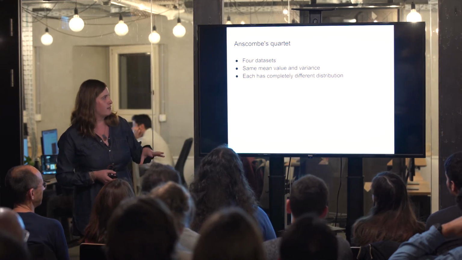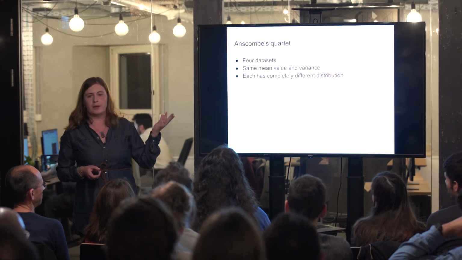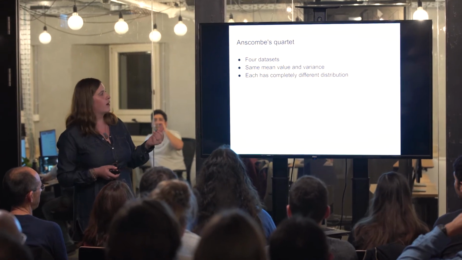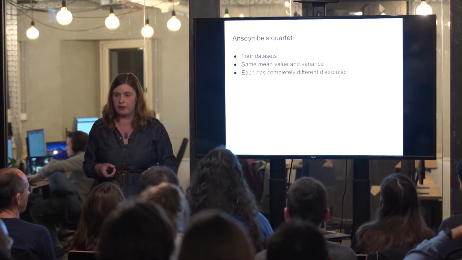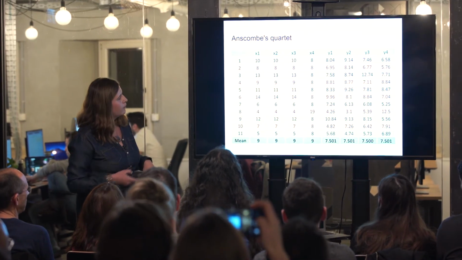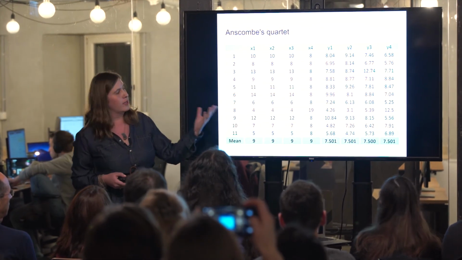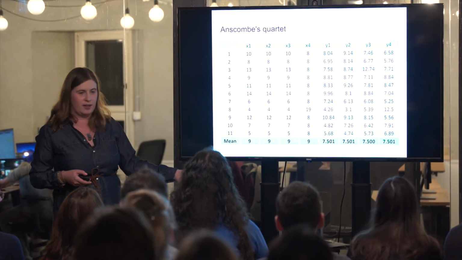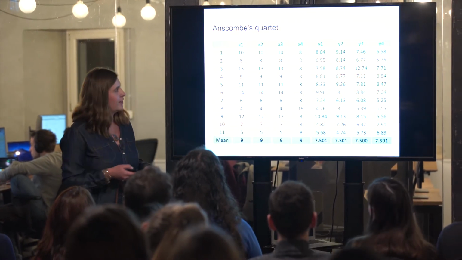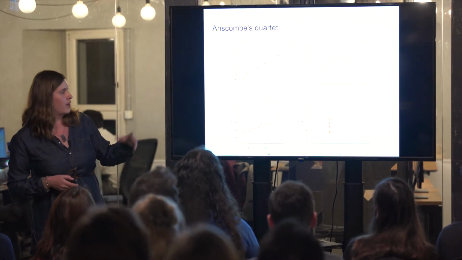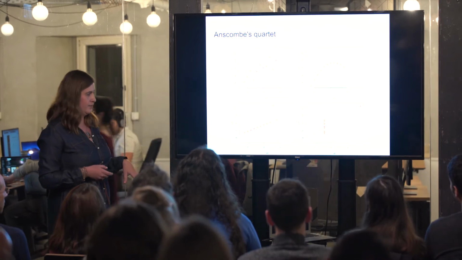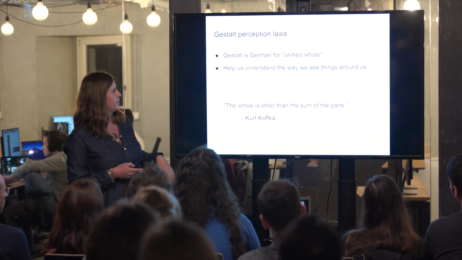Also, to look at the data for visualization, maybe some of you know Anscombe's quartet. This is an interesting data set with the same mean value and the same variance, but the distributions are completely different. And if you look at the table, you don't see it. Obviously a lot of numbers, unless you really need to look into that. But if you visualize the data, it is clear that the four data sets are different.